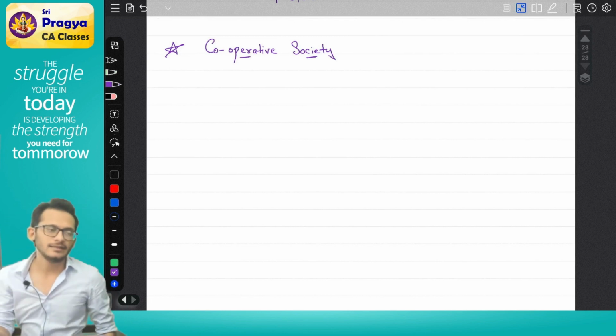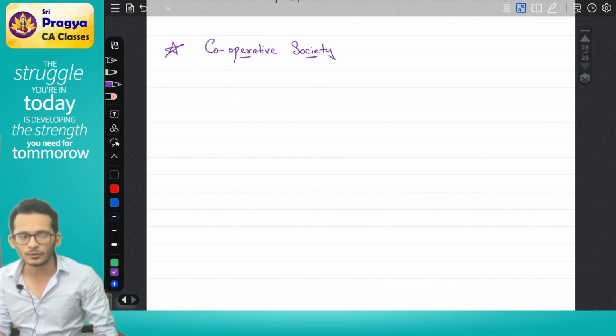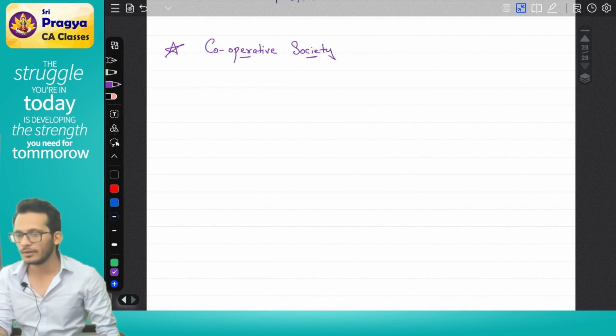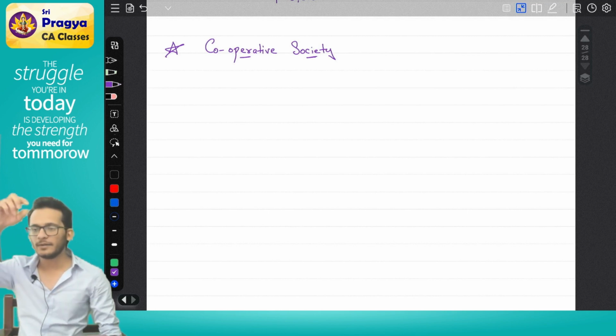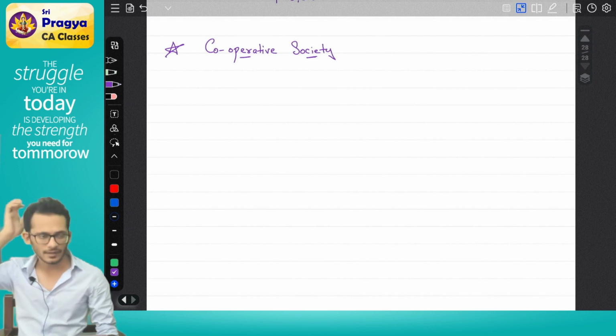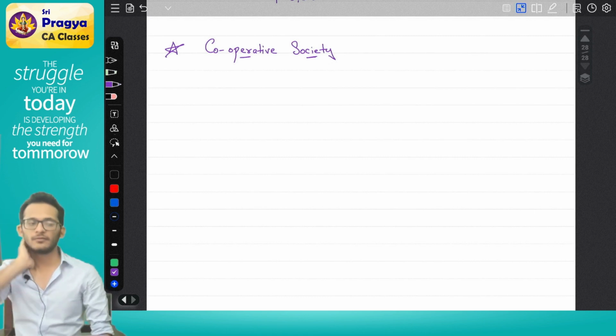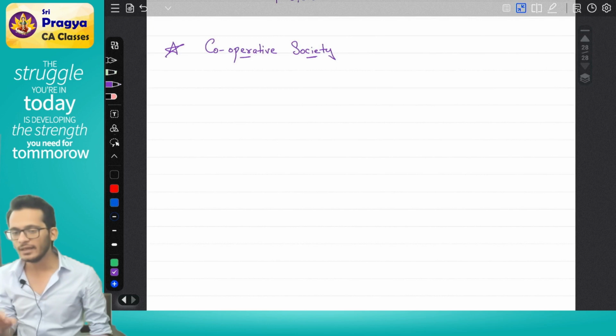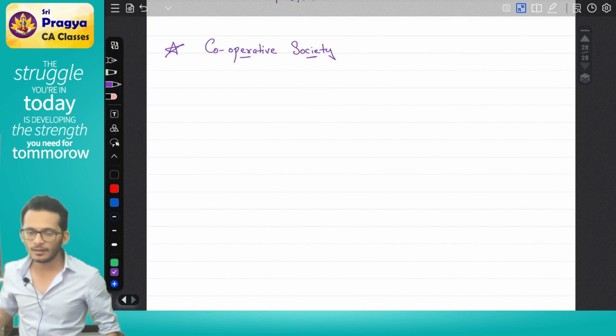In simple words, let's say if you go to an apartment, generally you will see this, no? There will be apartments called Gokuldham Cooperative Housing Society. Basically, a group of people have come together and become members in that society, where they are helping each other.